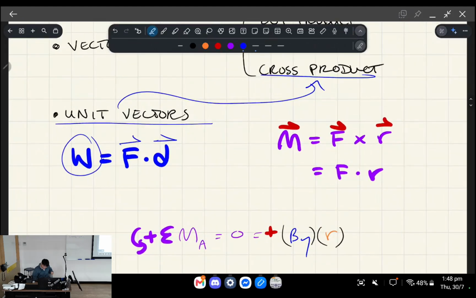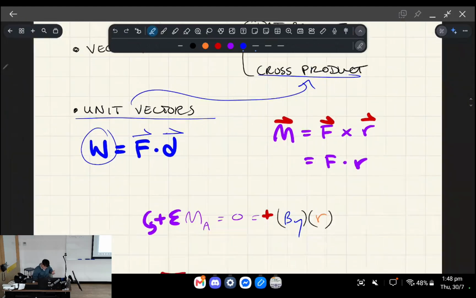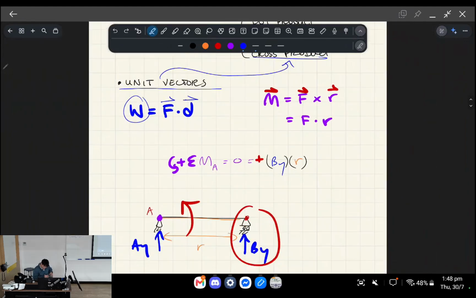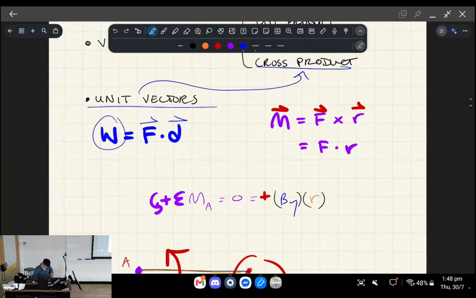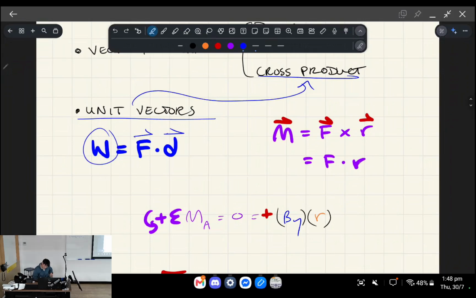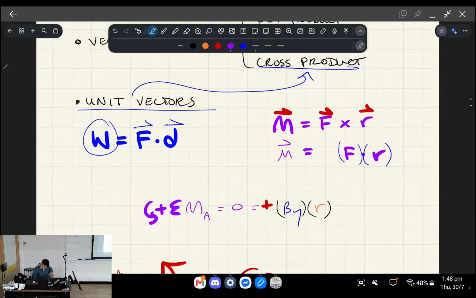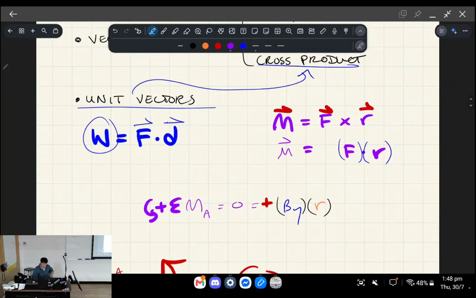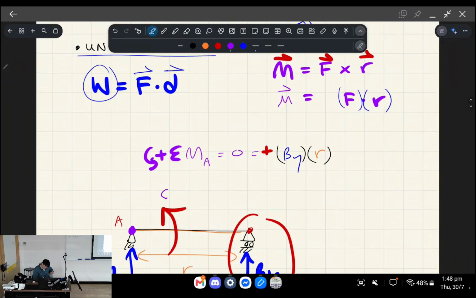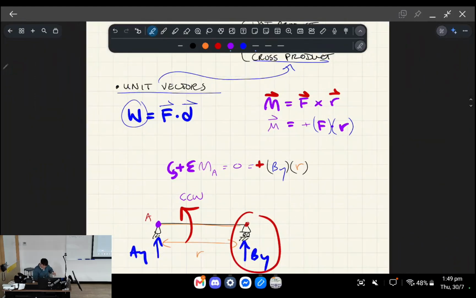So anyway, it's kind of weird to treat it almost like a dot product, but basically that's how the maths works when we do this. We're kind of fudging this, because in reality, this is a cross product of two vectors. We just care about the magnitude, and then we determine the direction afterwards. We keep this as a directional quantity, but we just say plus or minus based on whether we get something that's counterclockwise or clockwise, all right? You know what I'm saying?